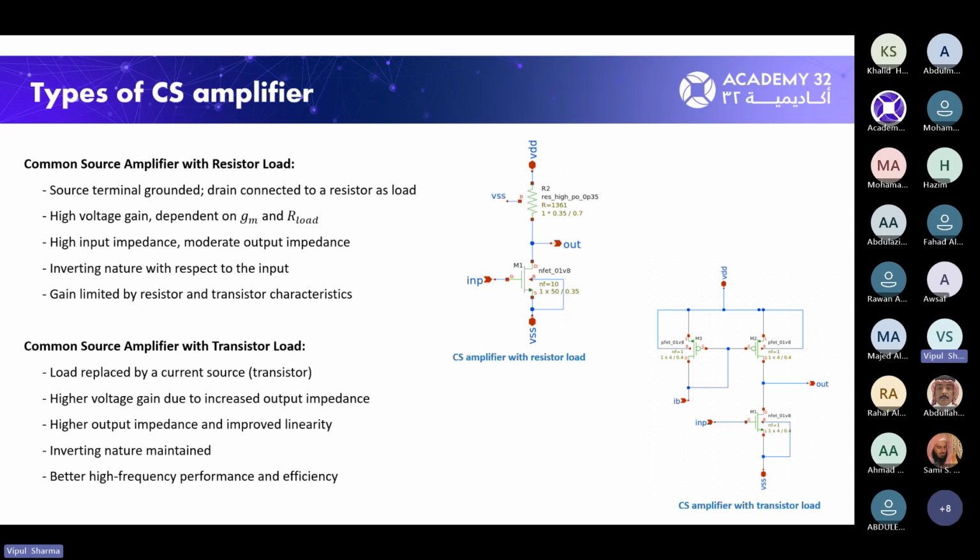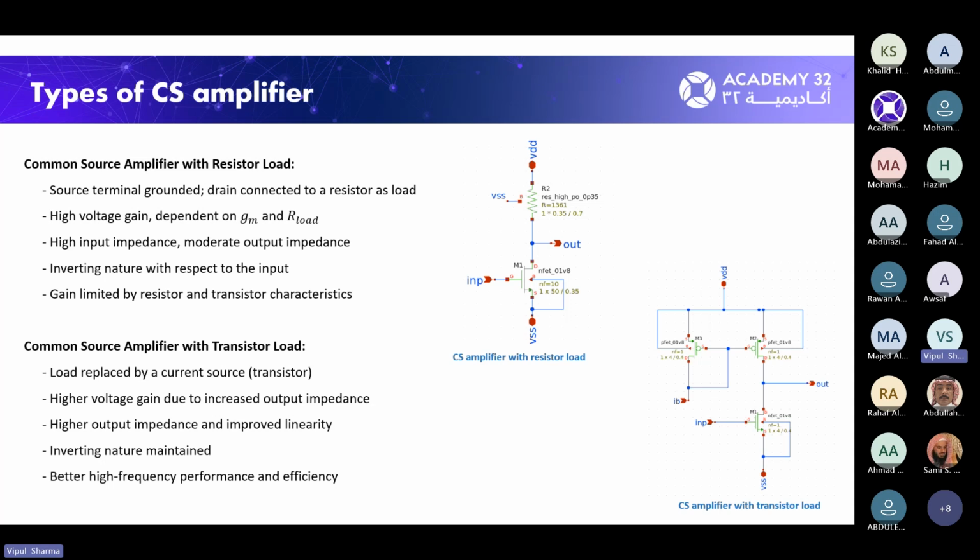So basically, in order to achieve a certain resistance value, it has to be in saturation region, and the voltage drop, that is VDS across this PMOS, can be very small. What that means is that the output voltage swing achieved at the output node can be very high. And if the output swing is more, your circuit is more in the linear region. It will not get saturated with this PMOS transistor going into linear region. So that improves the linearity of your overall amplifying stage. All these are benefits of this stage.